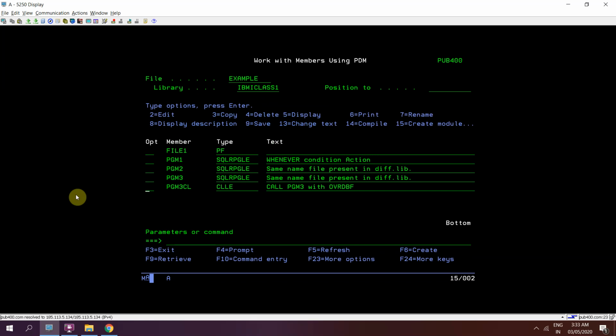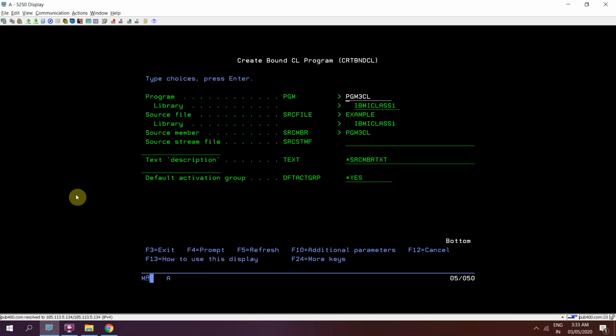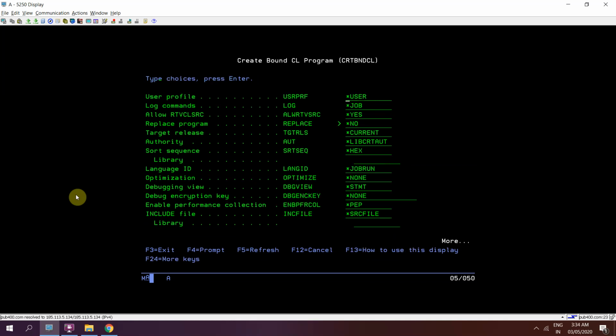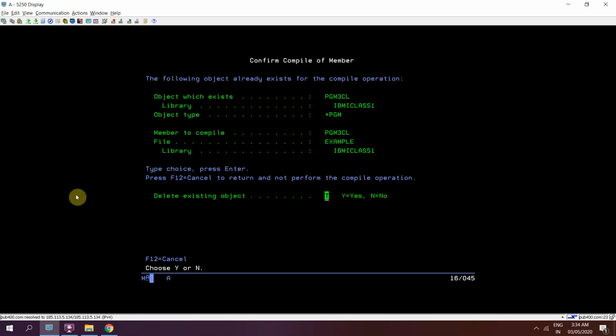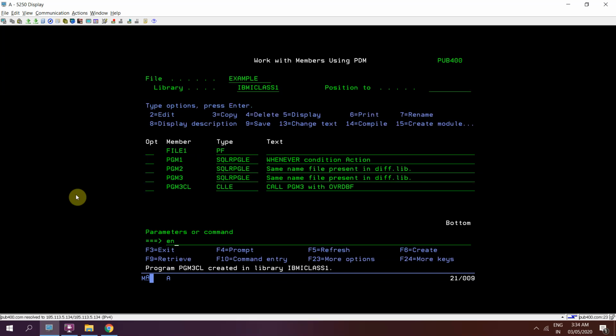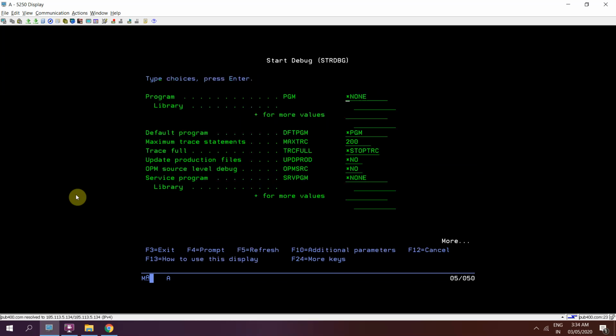Now this program has been created. Now we'll be compiling this program. So the debug view as star source. We will be debugging pgm3cl.